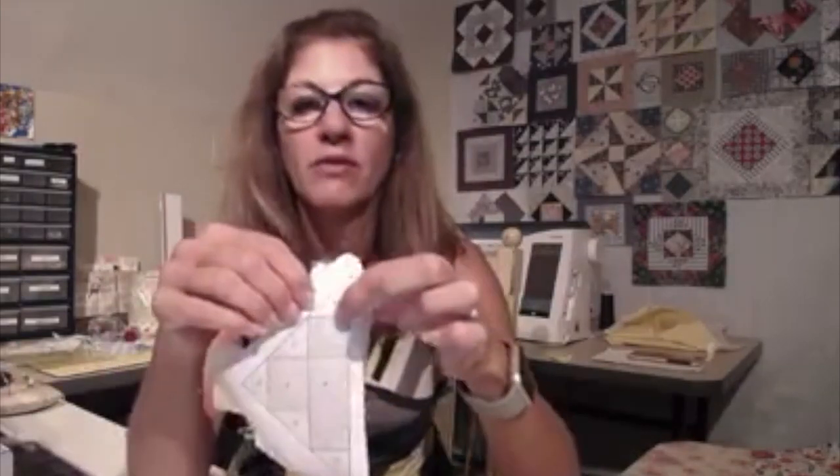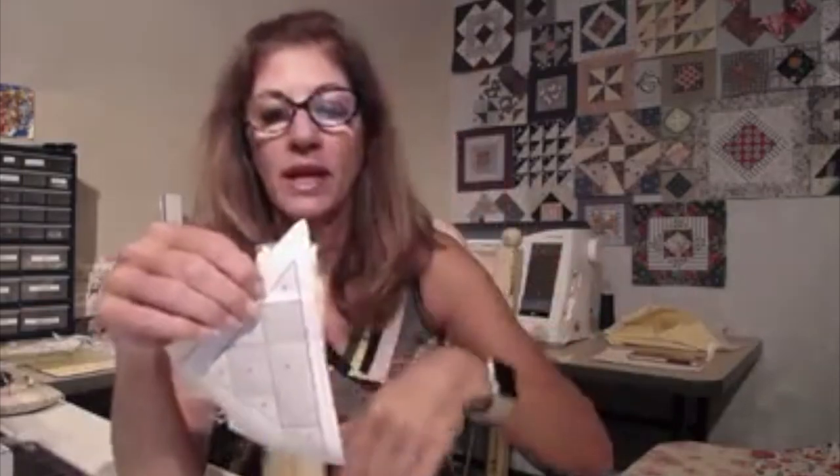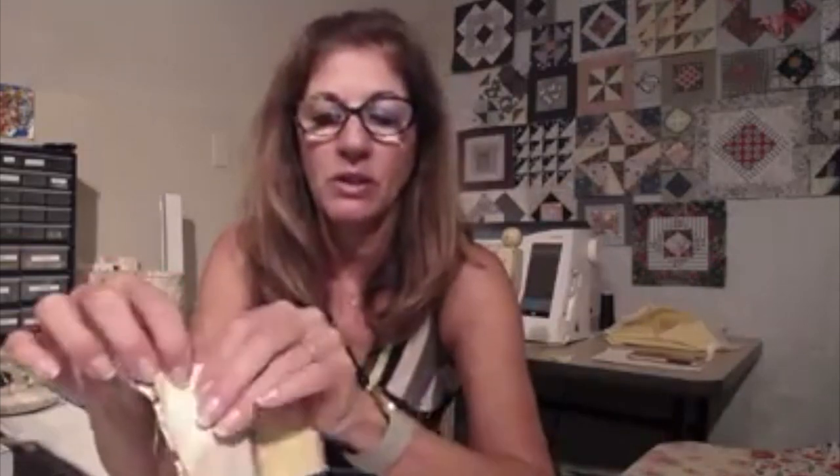I place my piece pretty side to pretty side, and I'm now ready to sew on my sew line right here. I'll flip it up and cut it off, and then when I go to trim up the whole thing, I'll have little triangles around the edges. The folding trick really helps, especially when you're using pieces that are too big. But you don't want to line it up with this edge, obviously, because that's not the edge of the piece. So you just fold it, flip it up, put this one on top, and there's our sew line right there. When I flip it over to look at it, I know I can sew right along there and be good.